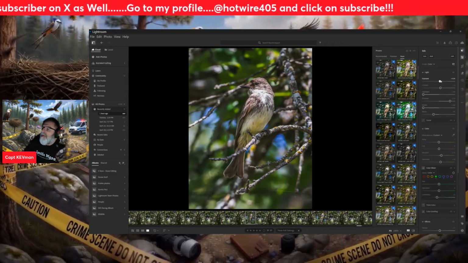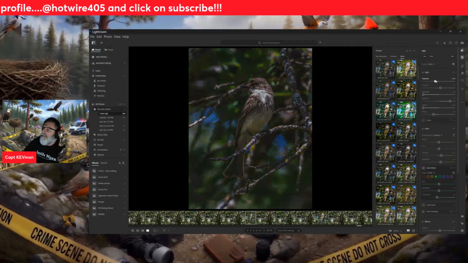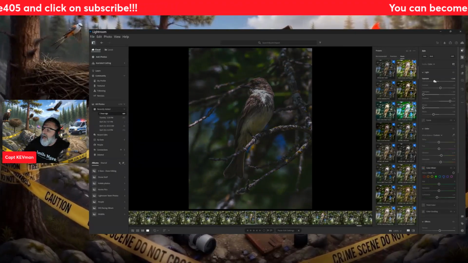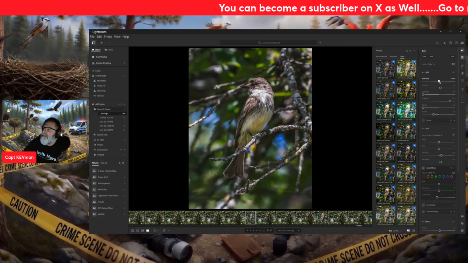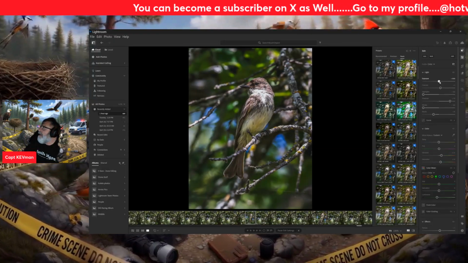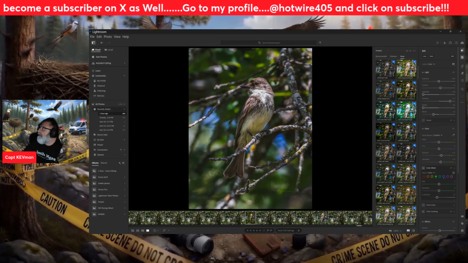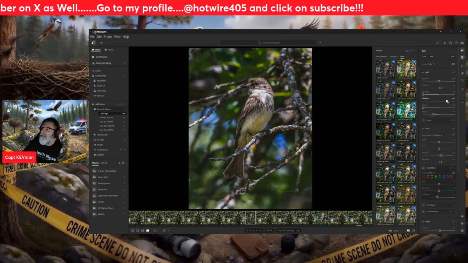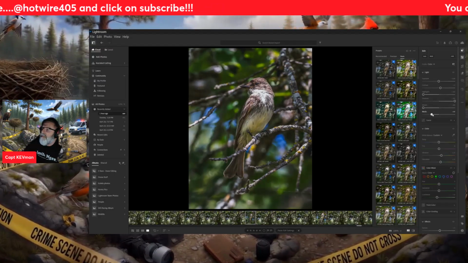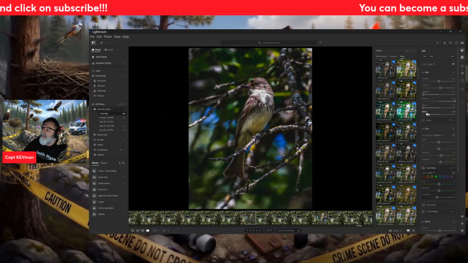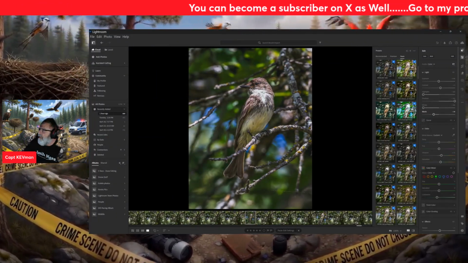So let's see if we can do it without blowing out those highlights. We'd have to go way down to not blow out the highlights around the neck, just because of the way the bird was and the time of day I shot this. So I'm going to put it right in there, and just a minus, something like that. I'll take the shadows out totally. Bring some black into it. It just darkens the whole overall picture. Let's go with something like that.